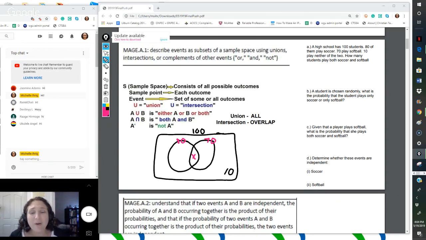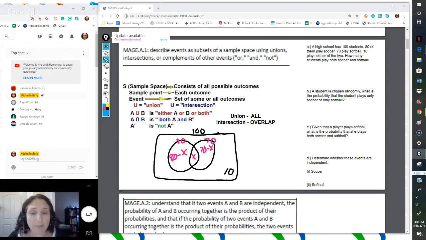So now, because the entire circle is 80, and I have this little X, this little piece here is going to be 80 minus X. This little piece here is going to be 70 minus X. And the reason why I'm doing minus X is because I don't know the overlap. Usually the ones I've given you, which are DOK1s, you know the overlap. But if you don't know the overlap, that's when this X and variable comes in play.